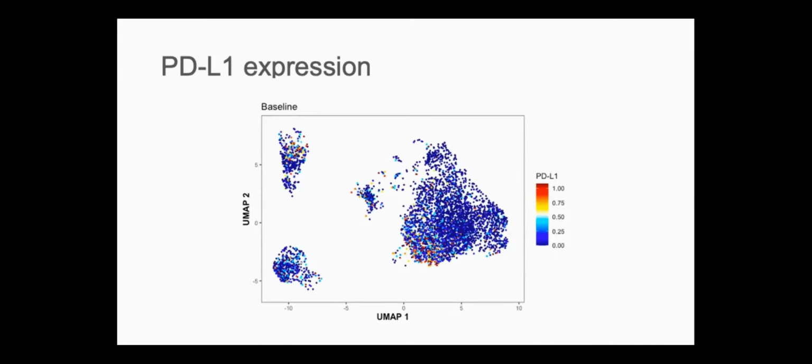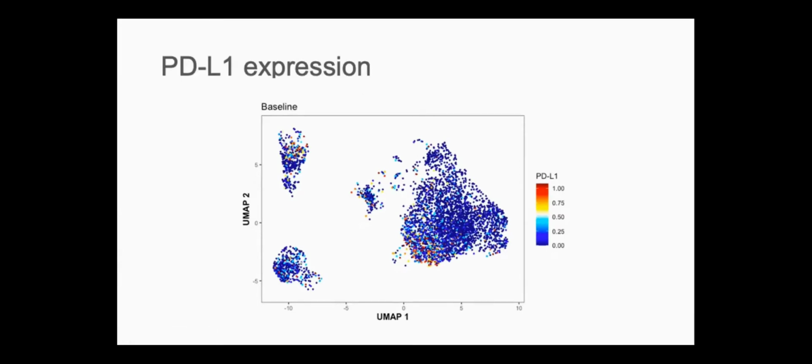So our original hypothesis was that these AML patient samples at baseline would express high abundance of PD-L1 on the blast cells, and that these would be selectively eliminated over the course of treatment. However, what we saw in the majority of our patient samples upon first inspection was that at baseline we saw very little PD-L1 on the tumor cells.